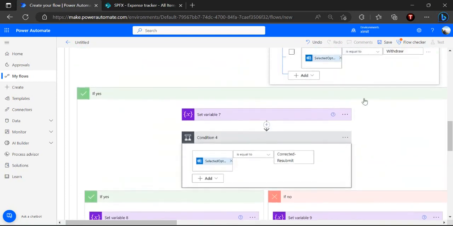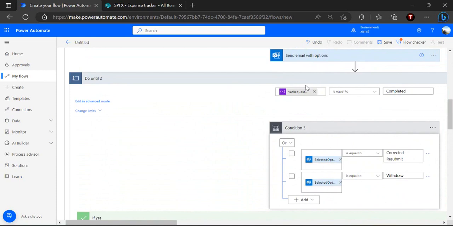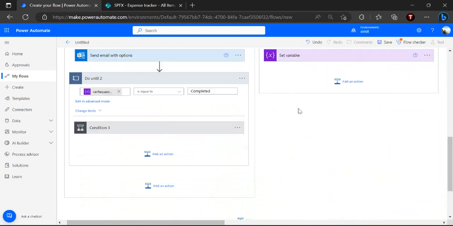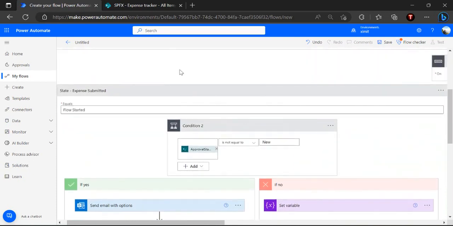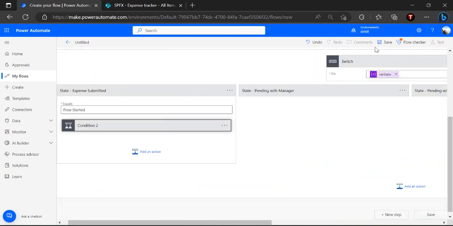So we have captured and entered everything for our states for this flow, and we can just name our flow as Statemachine expense approval and save this one.